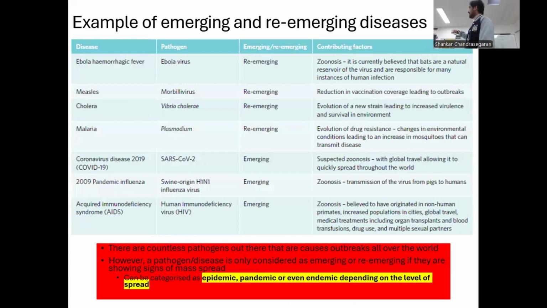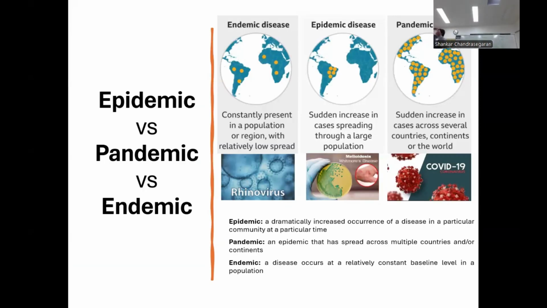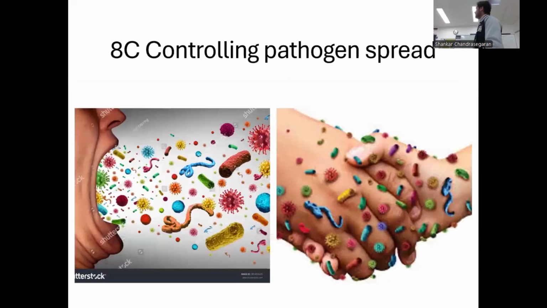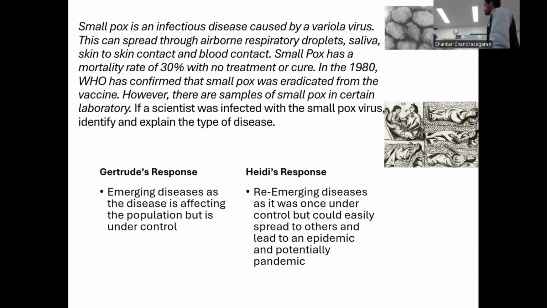So now that we've looked at the pathogens and how we classify them in terms of their danger, as either being virulent or contagious, meaning how dangerous the disease is and how severe it is, and with contagiousness, how easily it can spread, we classify them as being emerging or re-emerging. Now let's look at how we look at the spread of these pathogens. Before we go through that, let's do a quick recap. In this case study, I want you to consider whether it's an emerging or re-emerging disease. Have a read here and tell me whether it's emerging or re-emerging.